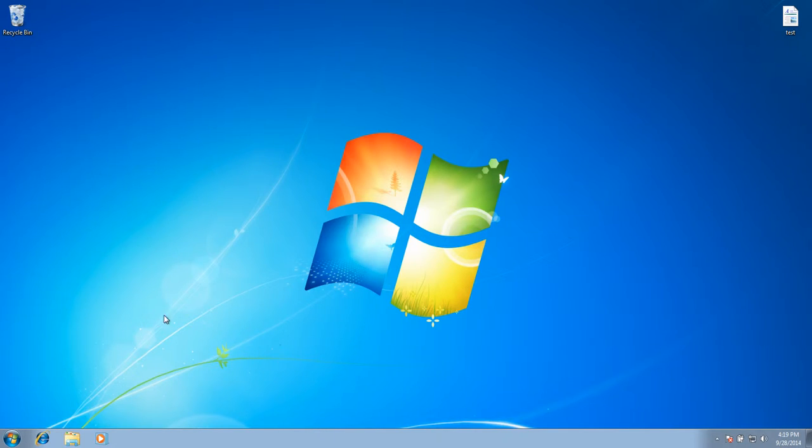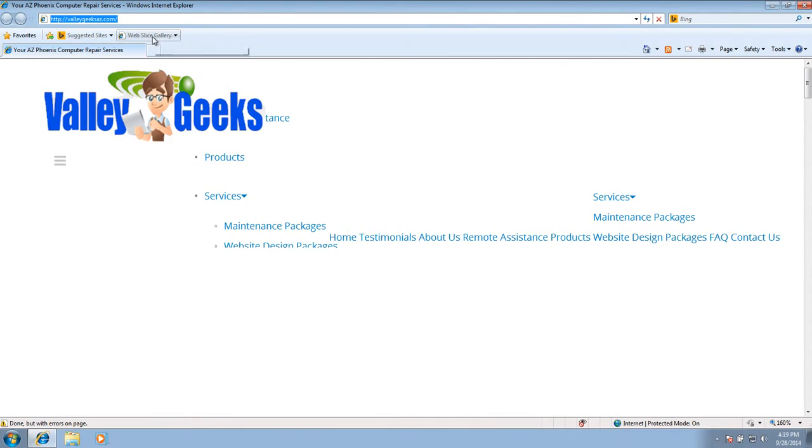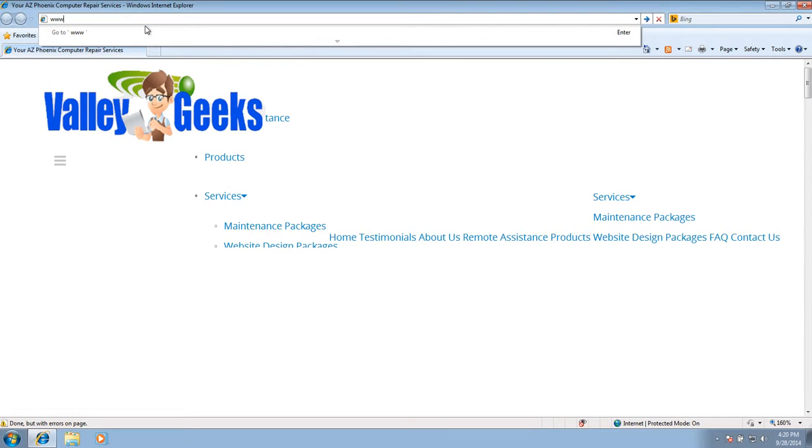The next thing I'm going to go over with you guys is alternate web browsers besides Internet Explorer. We all know that Internet Explorer can be slow at times, or most of the time. So I'm going to bring you to a website that is going to download an additional web browser that has better performance and better security. So the website I'm going to want you to go to is www.ninite.com. That's NINITE.com.